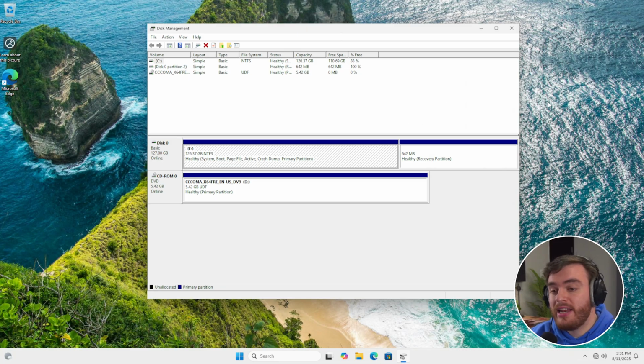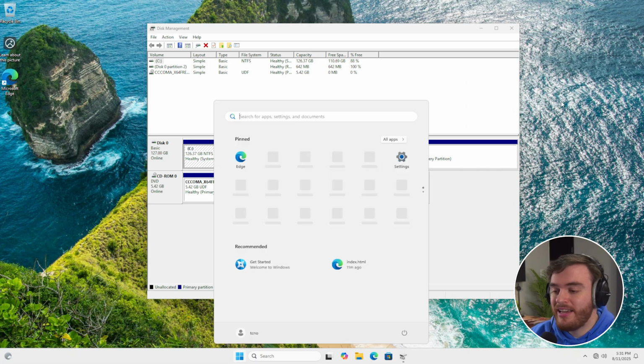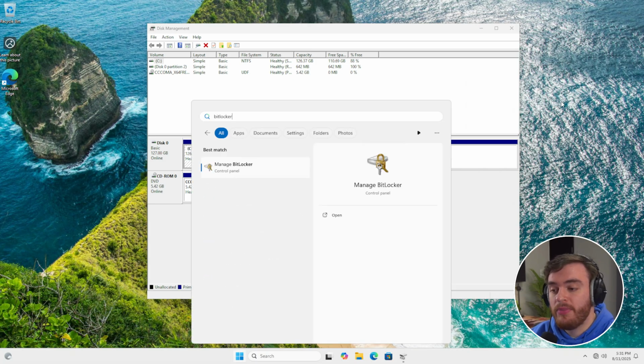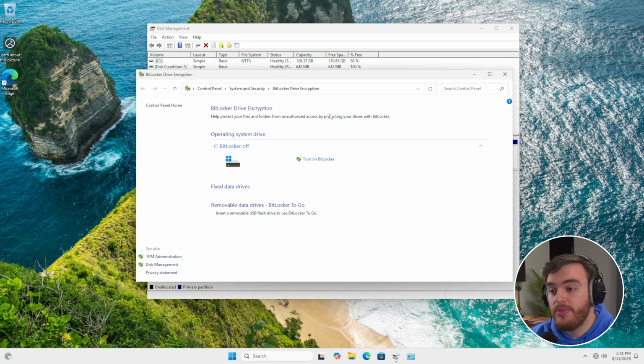First of all, before we do anything, if you're currently using BitLocker on your system or don't know what that is, hit Start, type in BitLocker, and open up Manage BitLocker. This is a full drive encryption, and of course, if yours is enabled, it's a good idea to turn it off before we actually proceed. This is going to take quite a long time, and of course, if you wish, you can convert your drive without worrying about BitLocker. It's just a good idea to make sure that nothing goes wrong.